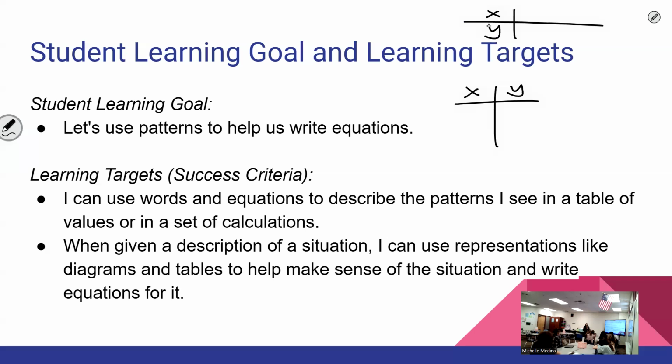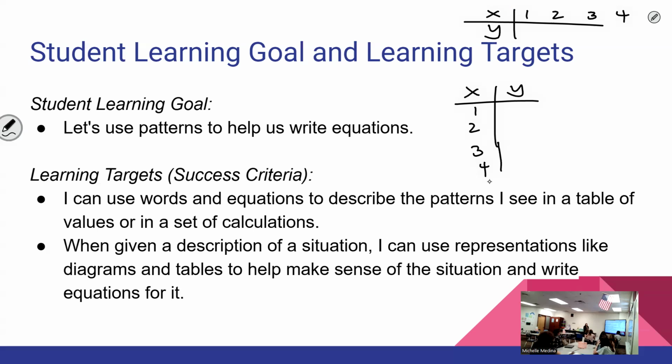Usually they'll be just 1, 2, 3, 4, something in order. But they can be mixed up, and it's definitely harder when the X's don't go by a consistent pattern, because it's harder to see a pattern in the Y's. You can look for patterns in the columns and in the rows, but whatever you think the equation is, it needs to work for every single value.